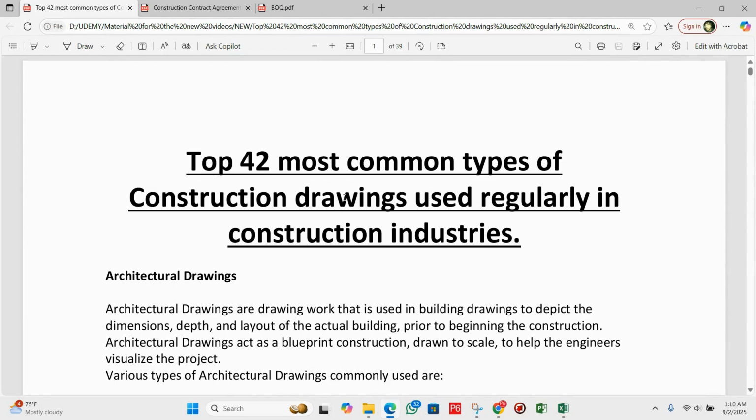There are many different kinds of drawings used in projects, each serving a unique purpose. Today we will go through about 42 types of drawings, and I will explain each in a simple way so that you can easily understand their importance.